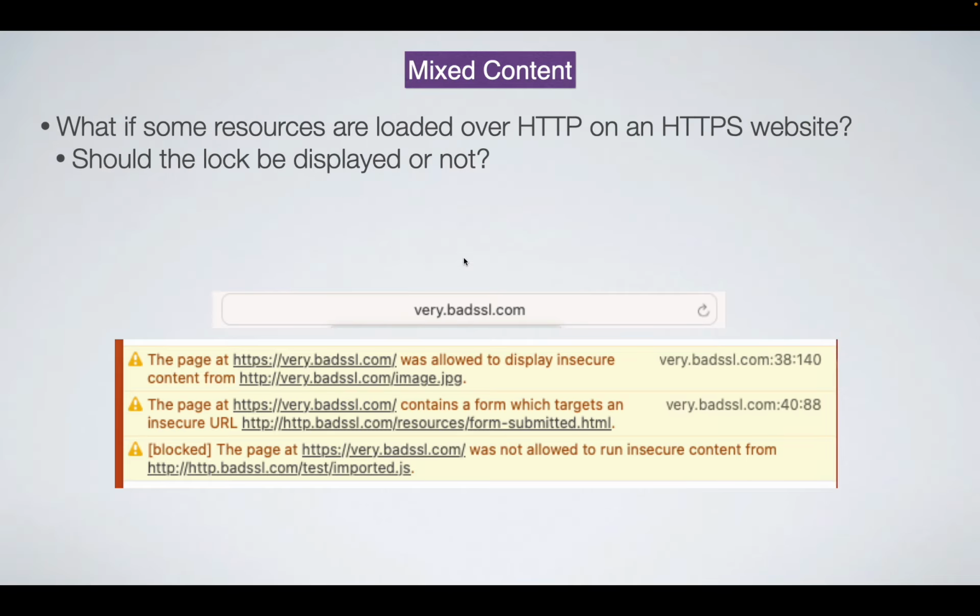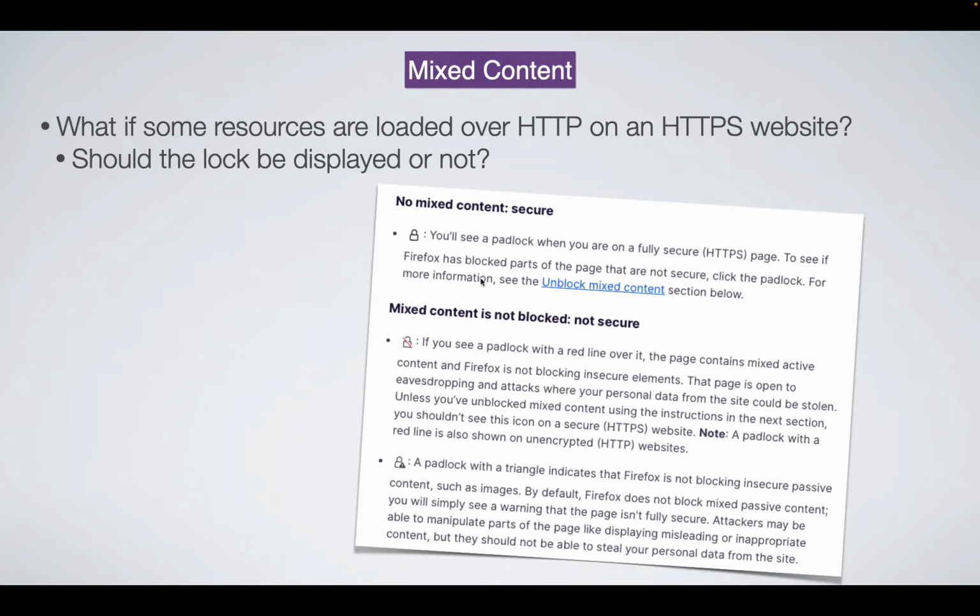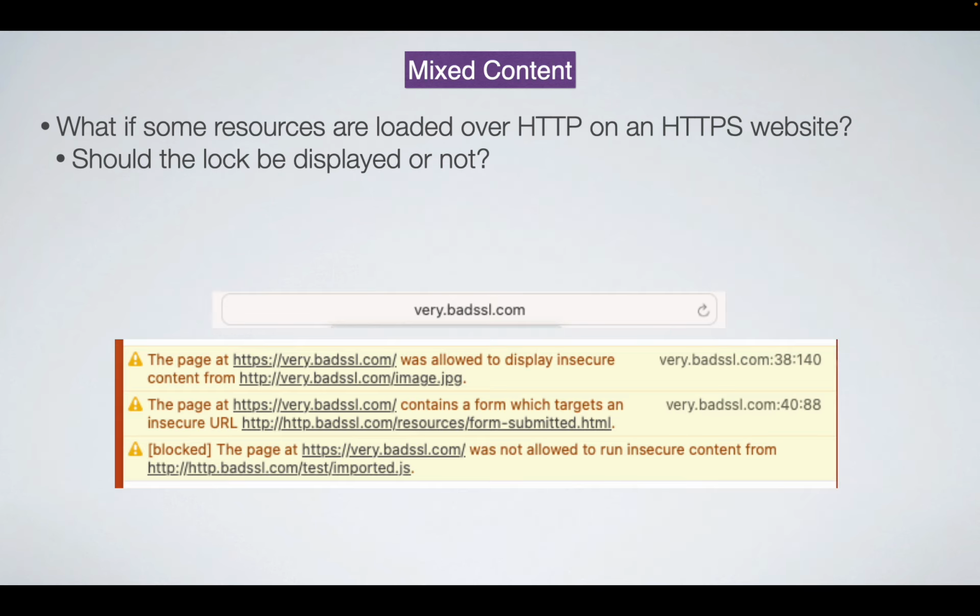Okay, so anyway, mixed content, whether it displays the lock or not, is going to depend on whether it's active or passive content. In some cases, if it's really bad, it will explicitly block it. Some browsers might show you different kinds of locks, or in Safari's case, it's just either there's a lock or there's no lock, and then there are going to be some warnings generated in the log.